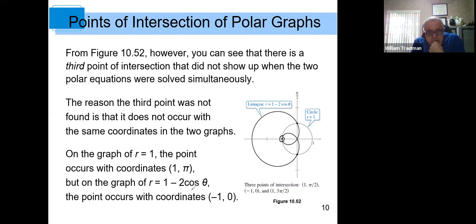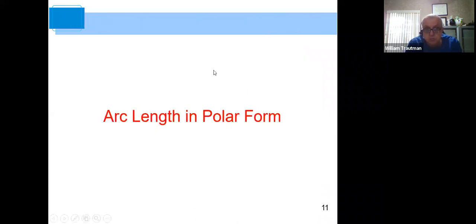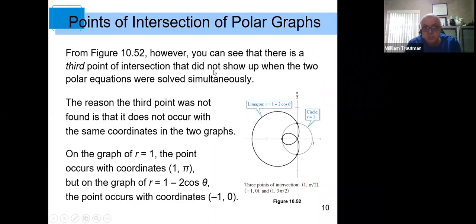This is the third one we haven't done. Do you see? Negative 1, 0. Here's the graph. That point there is negative 1, 0. Since r equals 1, and this equals all the way over to pi over 2, a pi over 2, just pi. So you get the coordinate 1 and pi, the polar coordinate, and this is the rectangular coordinate.